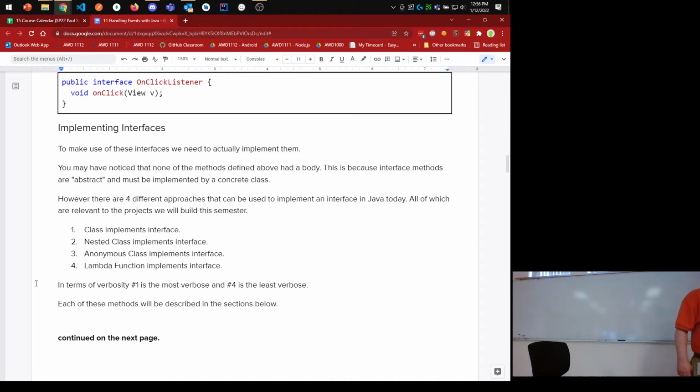Okay. They're kind of ordered from most verbose to least verbose, right? From the most code that you have to write and down to the least code that you end up having to write. So this one, number 1, ends up being a lot of code if you go that route, versus number 4 is the least amount of code. Cool? Okay. But there are some caveats with the different approaches, so I do want to make sure that you're aware of all of those because they will pop up, right? Each of those 4 different approaches pop up in different places where there are some usefulness to them depending on the situation at hand. Okay?